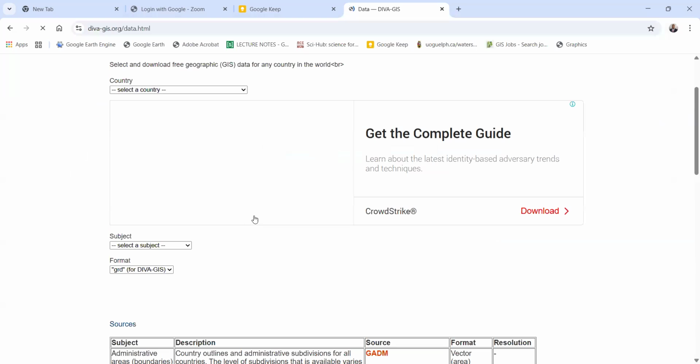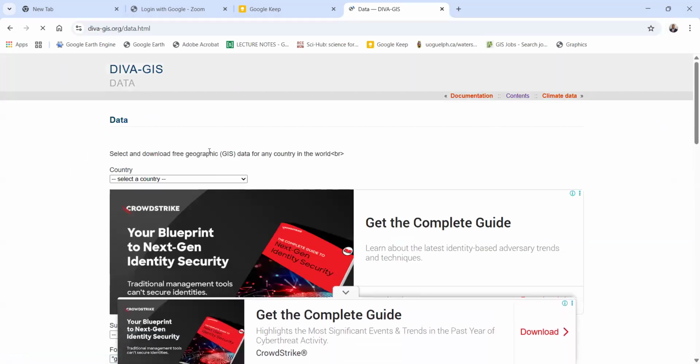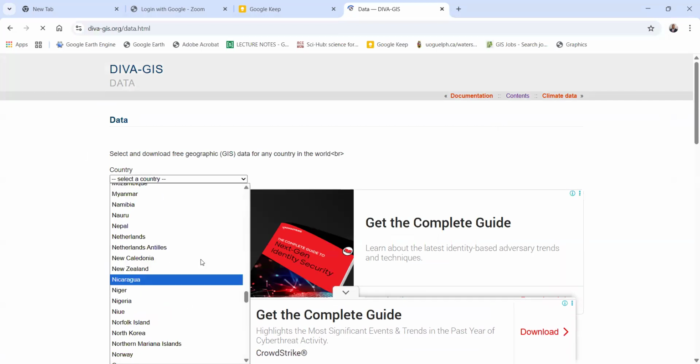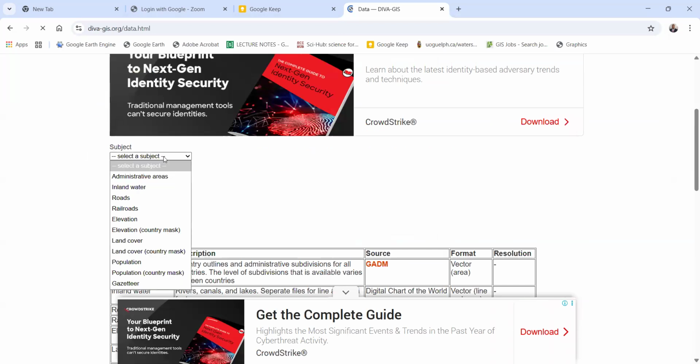You see, select and download free geographic information system, GIS data from any country. You can select Nigeria here. It will ask you which type of data do you want. You say, I want administrative area, which are boundaries, showing you the demarcations of states and local governments and other things.